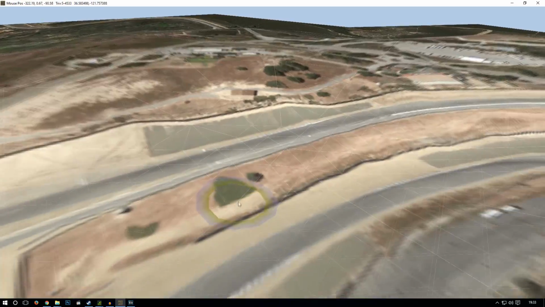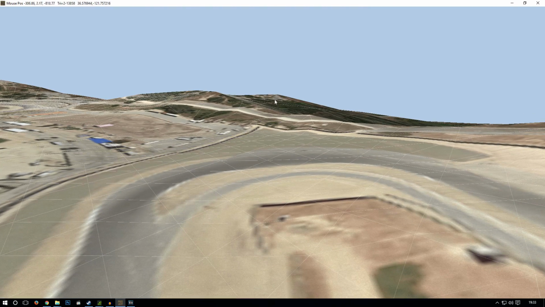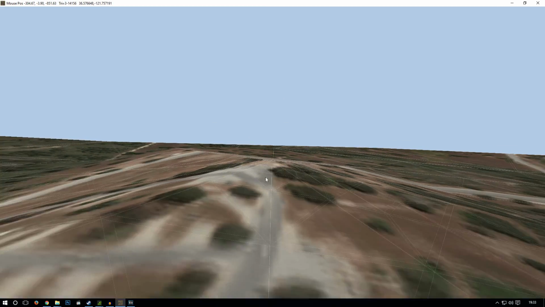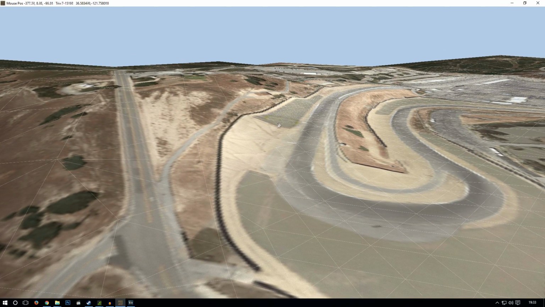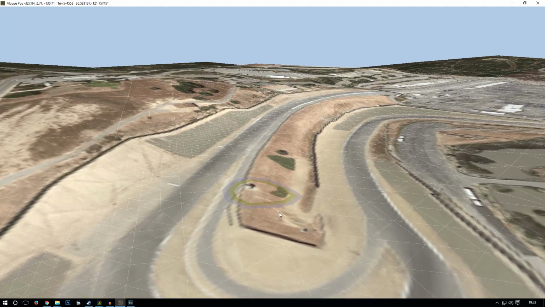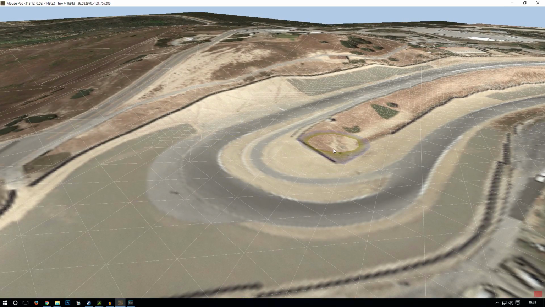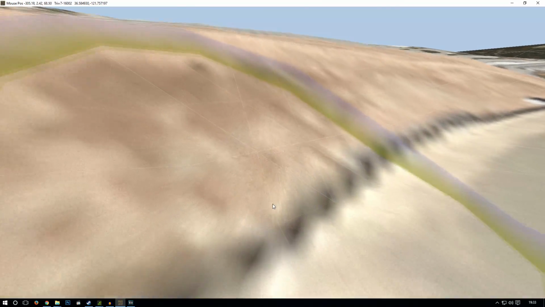Not only do you want where the track is to be detailed, you also want the hills off in the distance. So over here there's this point, so we can just round that off a bit by giving it more polys. All this banked area here. You will encounter a time where you've sent it off to do too many requests from Google, and it'll just slow down a bit while it processes through all of those.